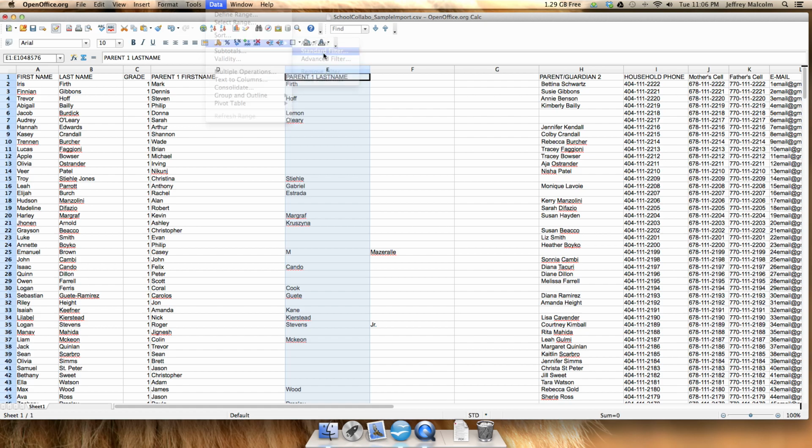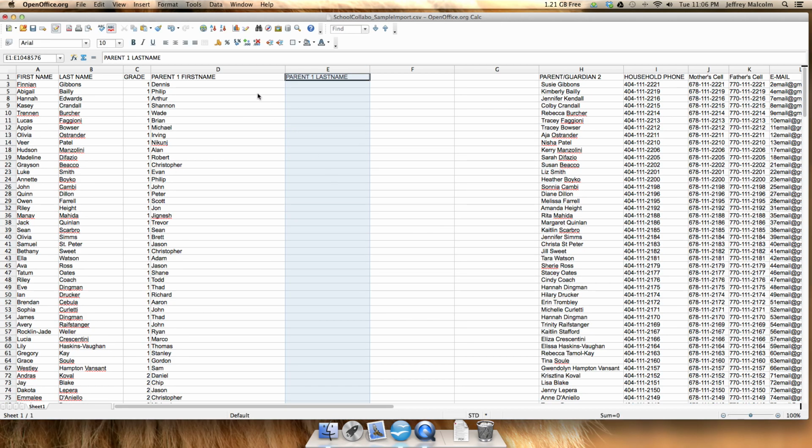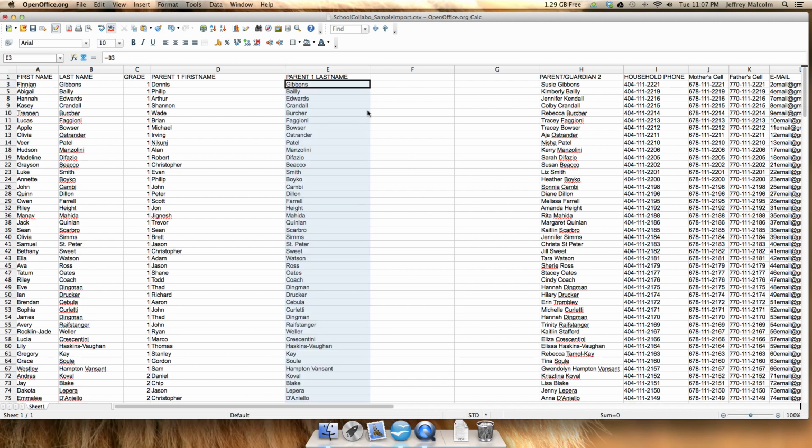And we're going to do a standard filter based on the condition that the value is empty. So these are all the rows that are empty. And once we get that information, we can see all the rows that are empty, and we can actually just do a formula where we say this is equal to the student's last name. So that will go through, and we will bring this down here and copy it for all.